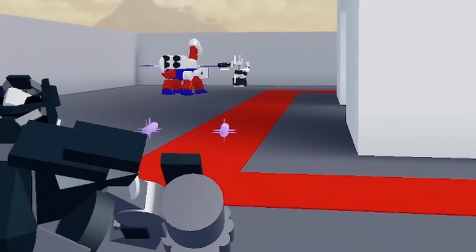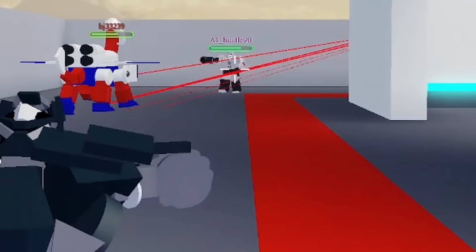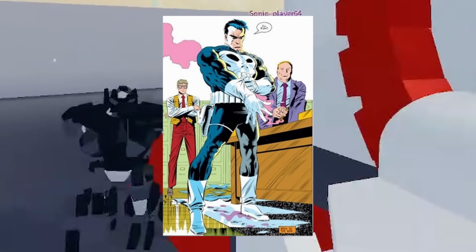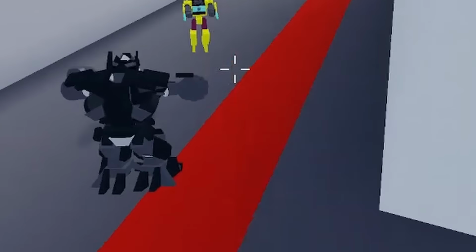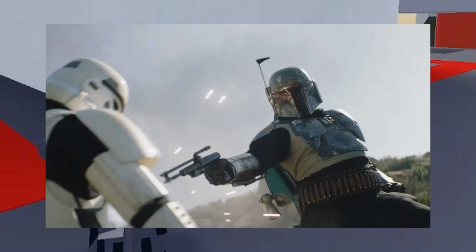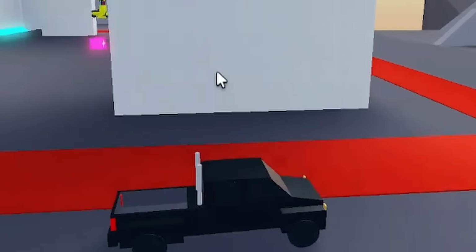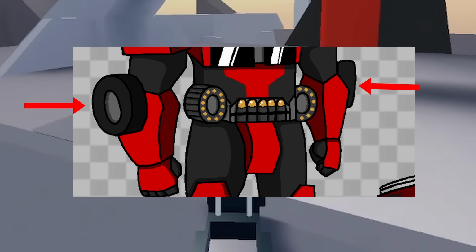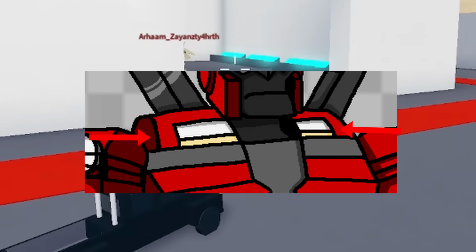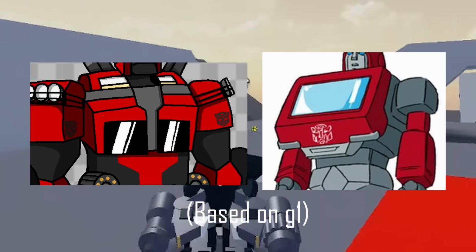I had Danny Phantom's dad in mind, and I was thinking he would be armed to the teeth, kind of like the Punisher, or more similarly Punisher 2099. In general, I pictured something like Soldier from Team Fortress 2 and kind of like older Boba Fett. I also placed his top lights on his shoulders, his wheels on his elbows and on the sides of his calves, his front lights on the shoulders, and his front split windshield on his chest.